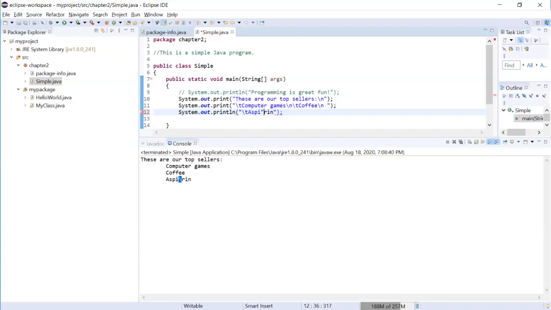How about if I want to print out a double quote? Once I have this double quote, Java thought that this double quote matches the beginning double quote.